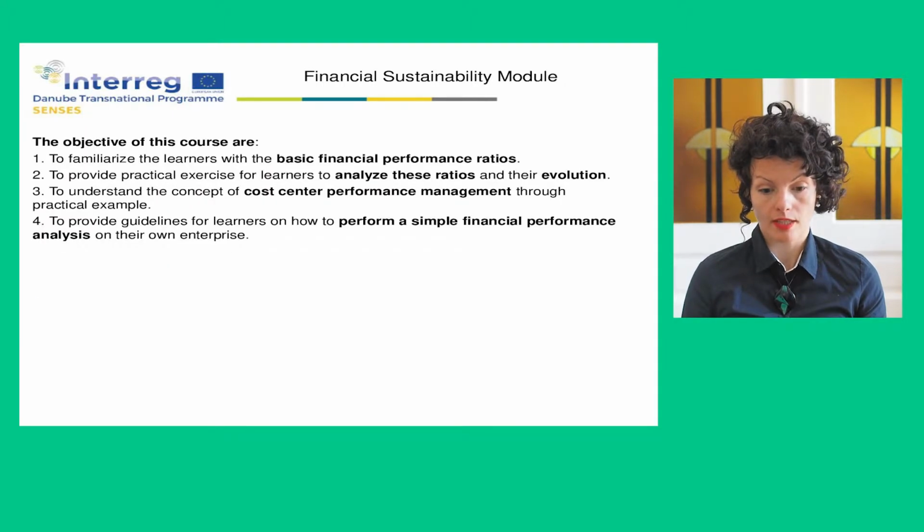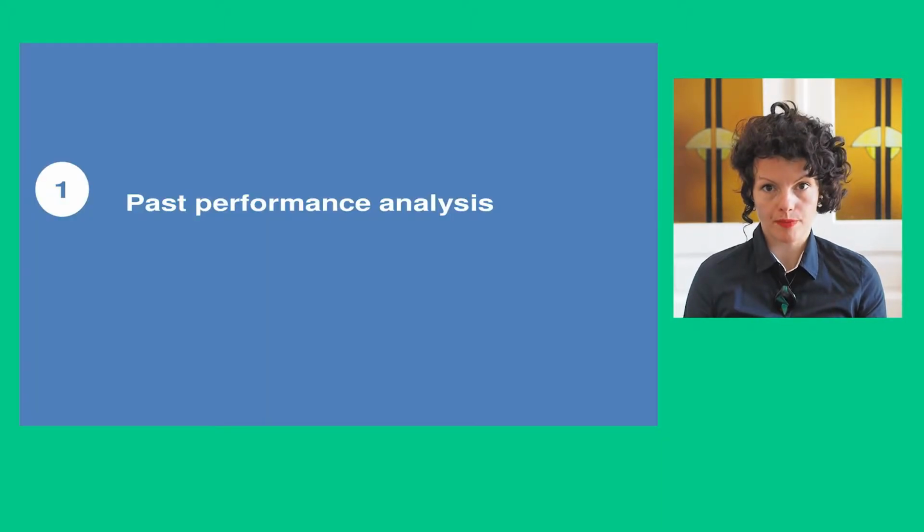The first slide, we have the objectives of the course. To familiarize ourselves with the basic financial performance ratios, to provide practical exercise to analyze these ratios and their evolution, to understand the concept of cost center performance through practical example, and to provide some guidelines on how to perform a simple financial performance analysis on your own enterprise. First, we talk about past performance analysis.